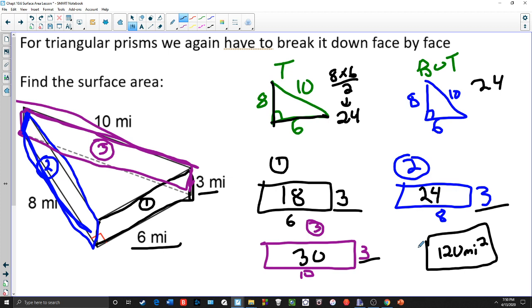So again, use that to help guide you on whether you're on the right track or not. If you're drawing your faces and you see that all 3 of your rectangles have different numbers, that means you missed something there. They should all share at least one number between them.